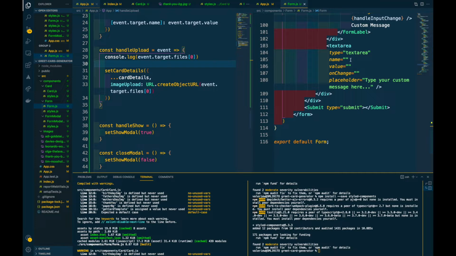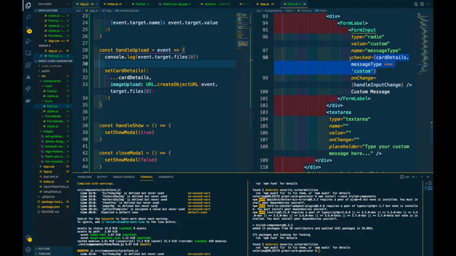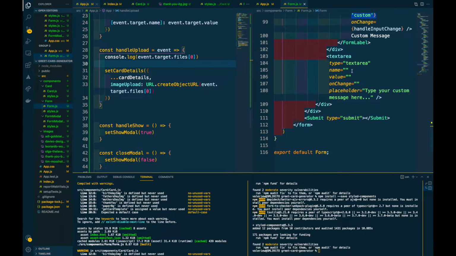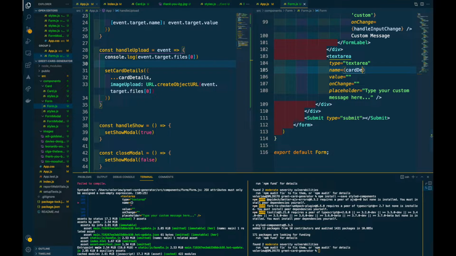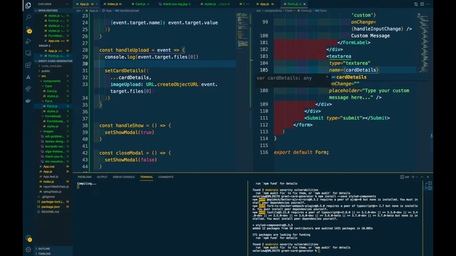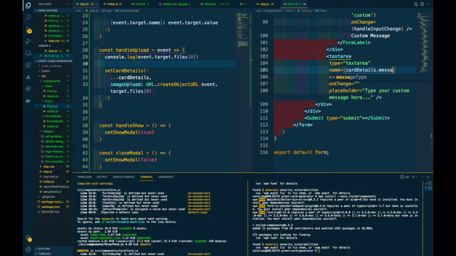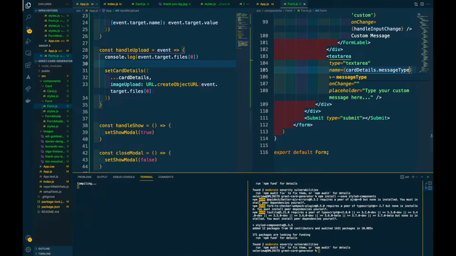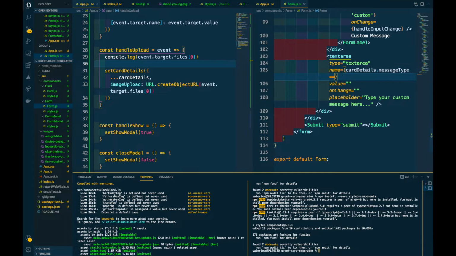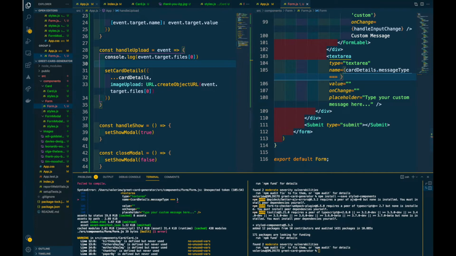With the text area, I'm going to set the name, and I'm going to do a similar thing to what I did with the above radio button fields, except the name is going to be set as follows. We're going to say card details dot message type, and we're going to set that.